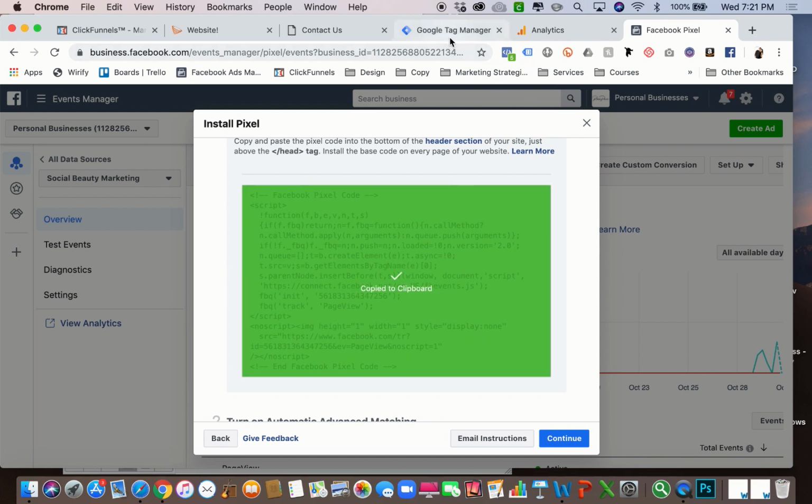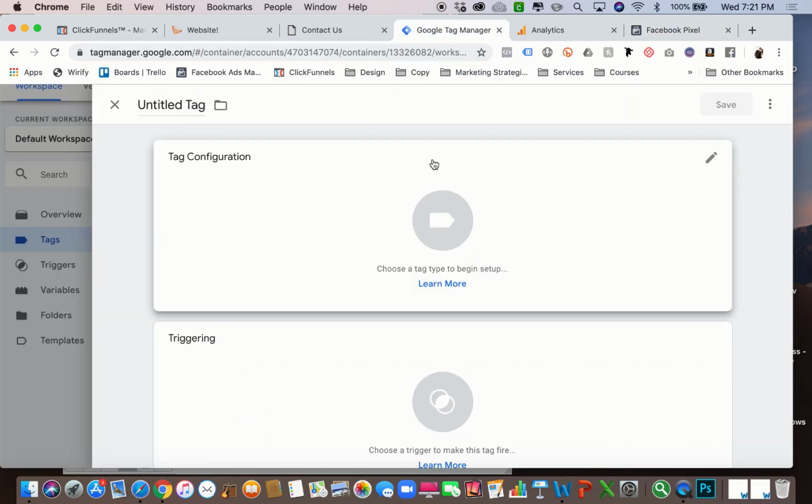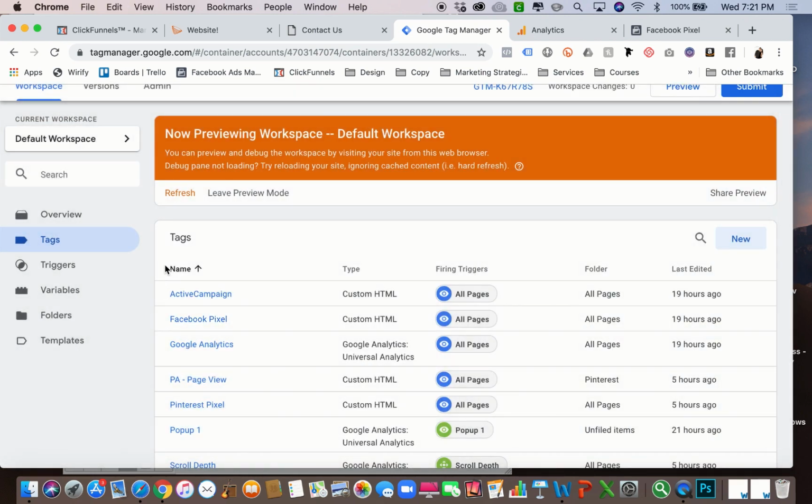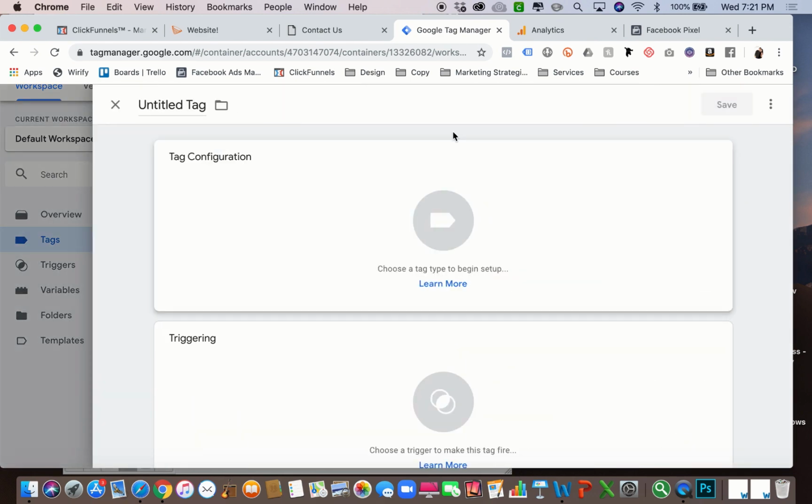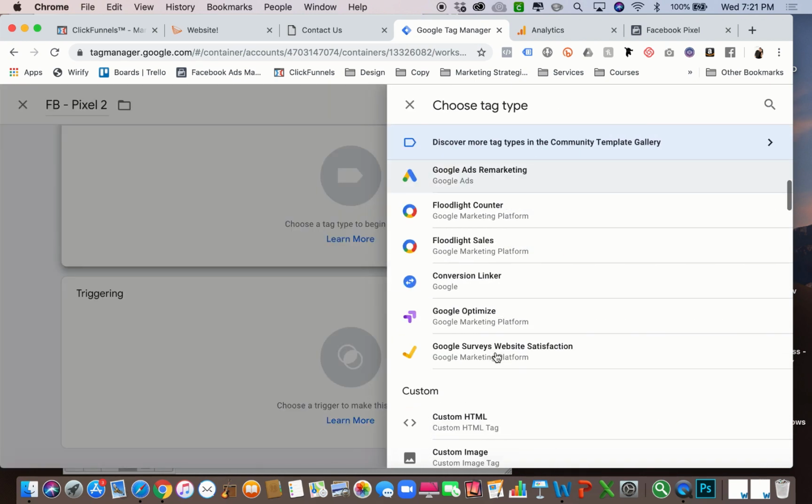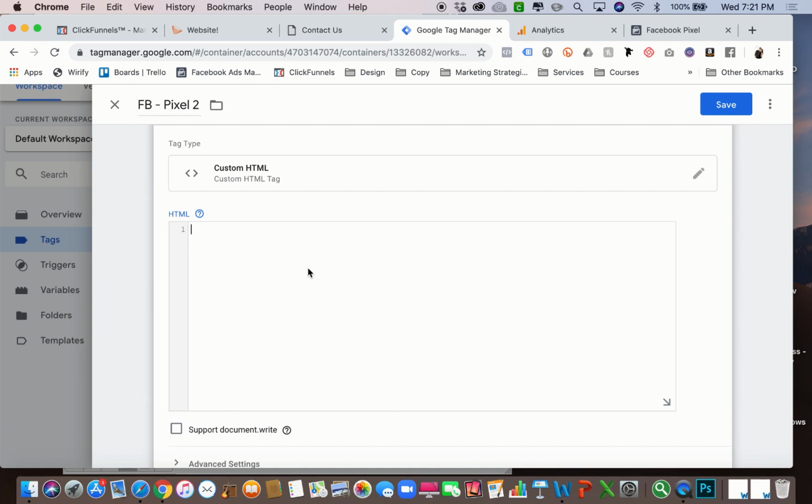So if I wanted to put 2 Facebook pixels on a page, you definitely can do that. So right here, I just went to tags, new. I'm going to say Facebook pixel 2 just to make it easy. And then custom HTML.